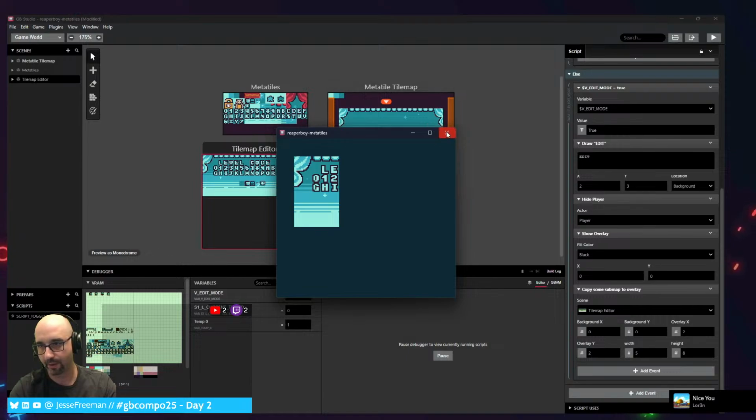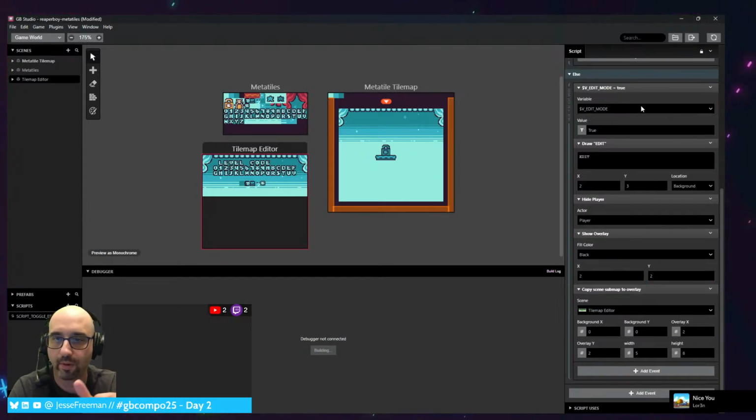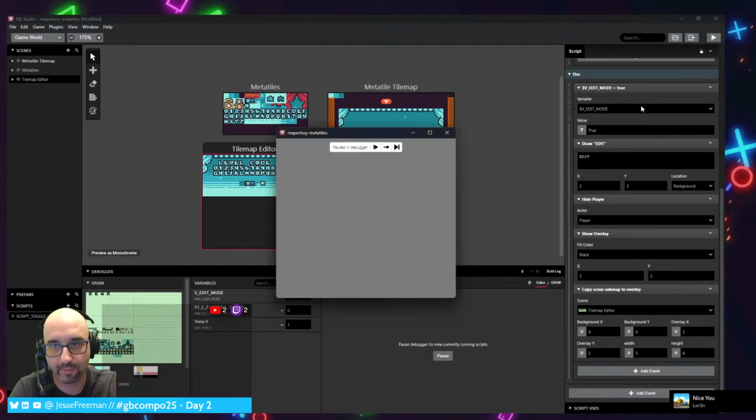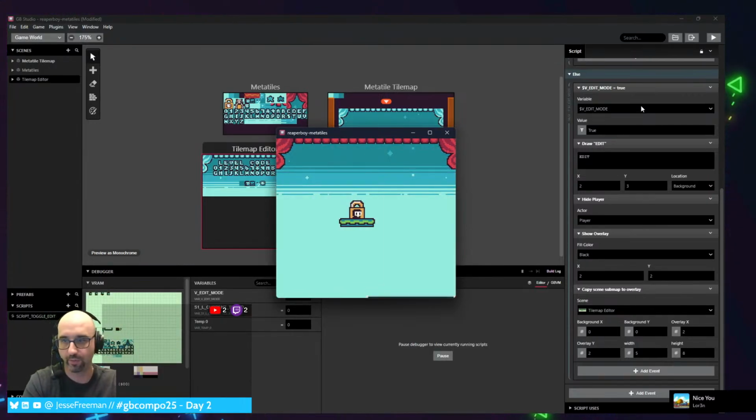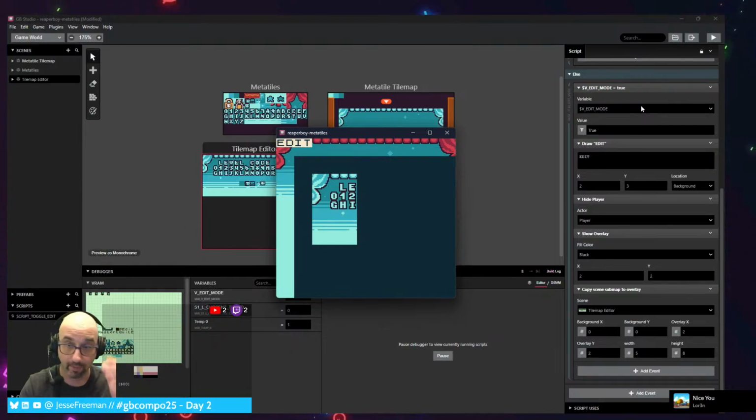All right, progress. So let's move this over 2 and down 2. A little bit of trial and error until I understand what I am doing. I've never done any of the overlay stuff in GB Studio, so I understand how overlays work on the Game Boy at the hardware level, but I don't know how they're implementing it. Come on. There we go. That's what we're looking for.